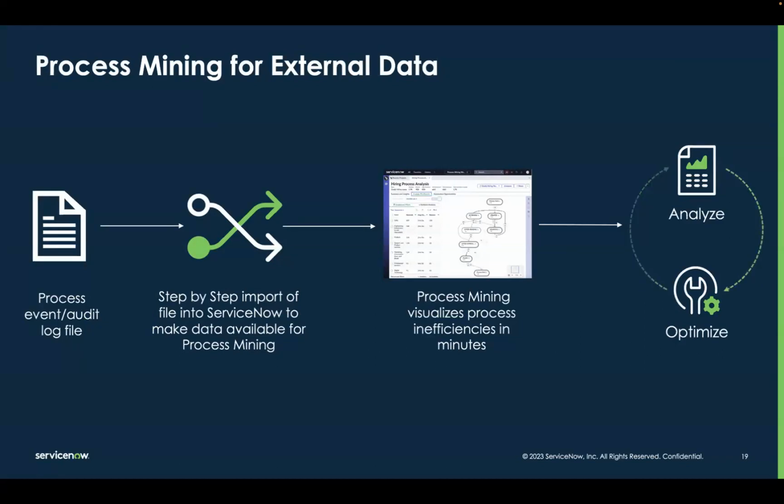So if you're handy with spokes and actions, you can connect directly to a third-party application and import using those capabilities. You'll be guided through a step-by-step process to get the data loaded up and then transformed into the structure our native ServiceNow process mining is expecting. And then you'll create your project, mine, and start analyzing your data in minutes, just as you've been doing for processes like incident, request, or HR case.